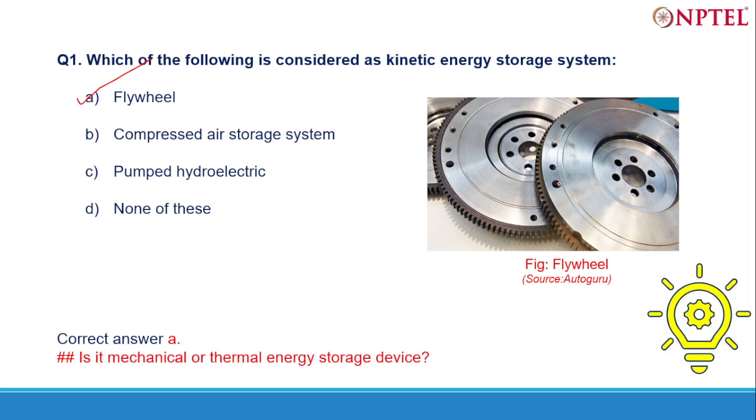What do you mean by mechanical? When we talk of the word mechanical, it has to have some joints, some rotational motion, some sort of linear motion. Mechanical is a word very much related with machines. And what are machines? Machines are basically the relative motion of some links and joints with respect to each other, in very simple terms. Anything related with that motion is mechanical. And when we talk of thermal, thermal is a concept very much related with temperature. So any temperature rise or fall is related to thermal.